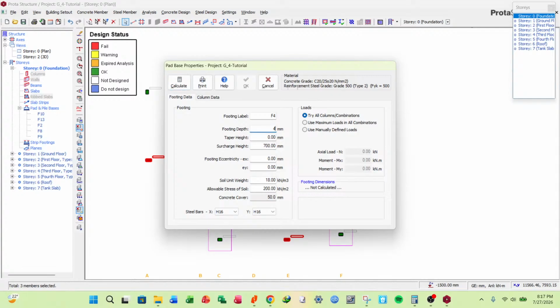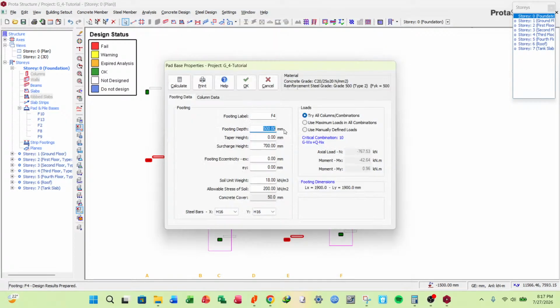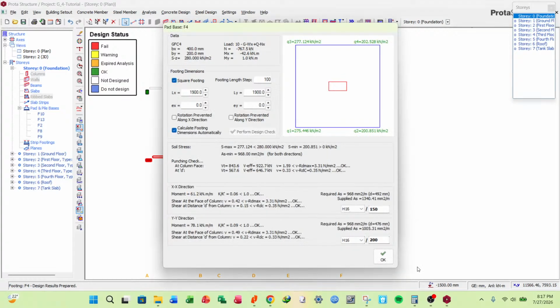Let's try a depth of 500. Fails. 500 fails. How about 550? So 550 passes.